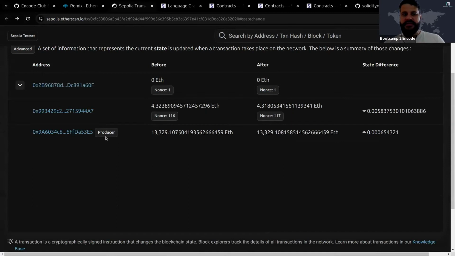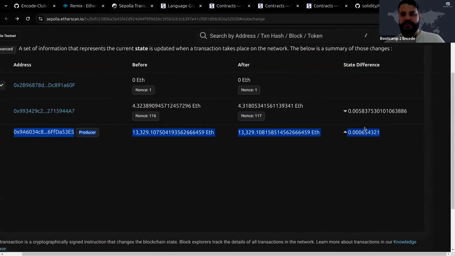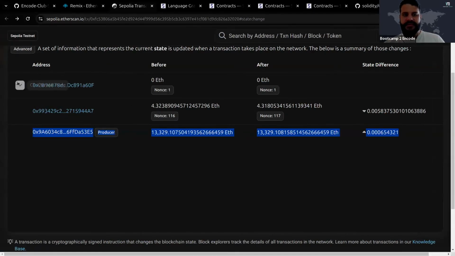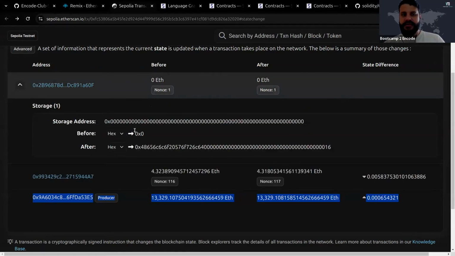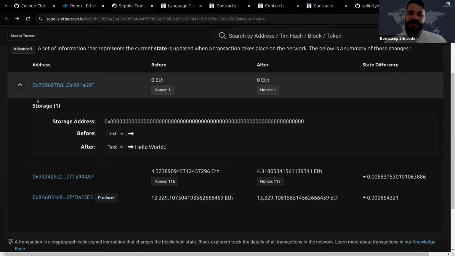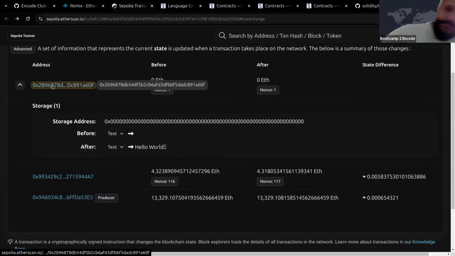One state change is the deployer paying gas. The other state change is the producer receiving the rewards for mining or publishing this block. And inside this smart contract, I have placed a variable with the text hello world, inside the same transaction.